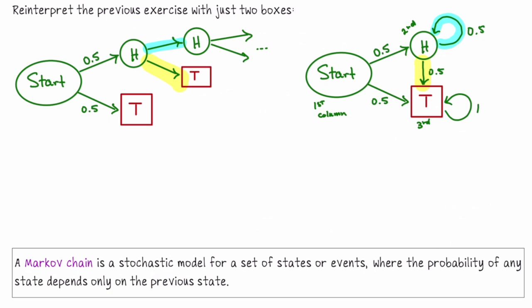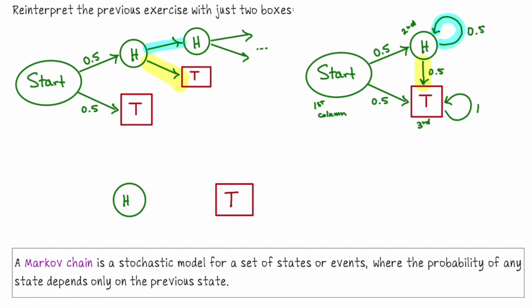And how I would interpret this is both start and heads mean, okay, flip the coin. So we really have two states here. We're either going to flip again, or we've stopped because we flipped to tails. So instead of having the starting flip designated with its own box, let's recognize these two conditions as really just saying flip. I'm going to call that heads. So heads just means, hey, we're going to flip again. And then tails means we're done flipping.